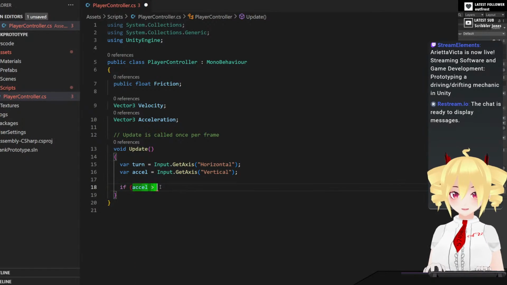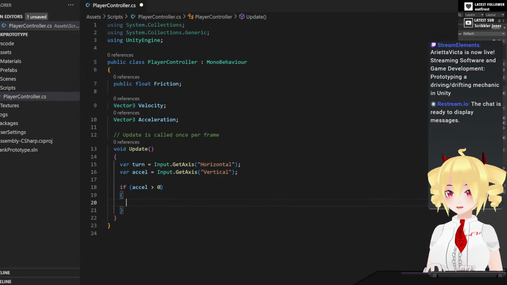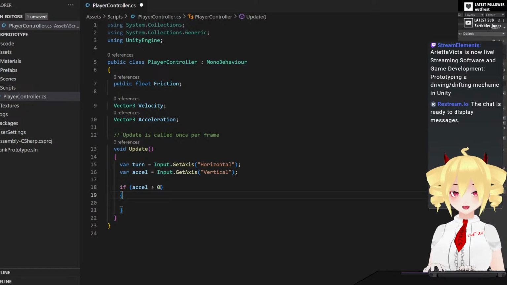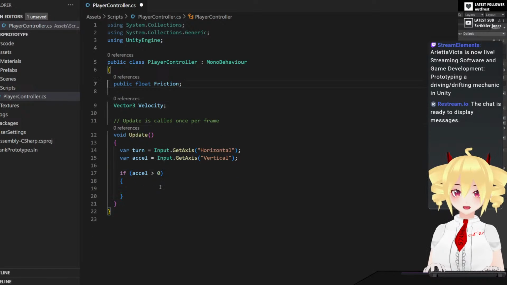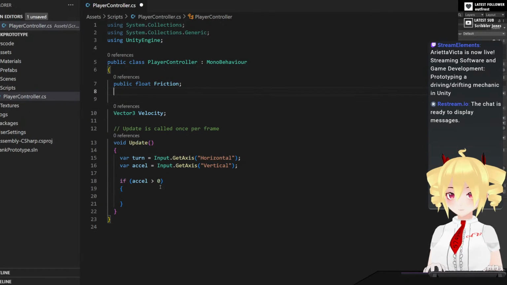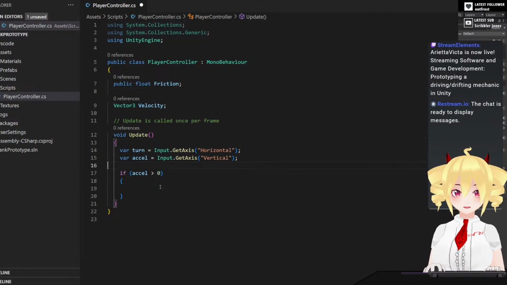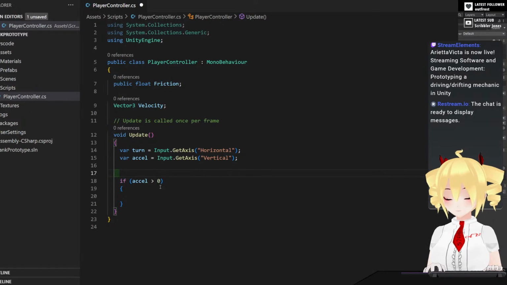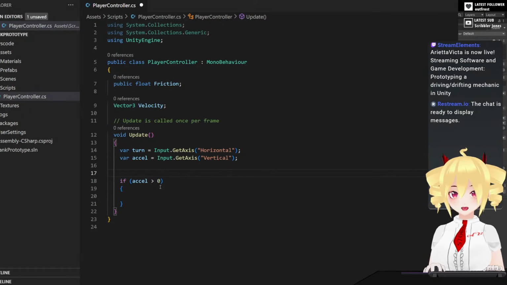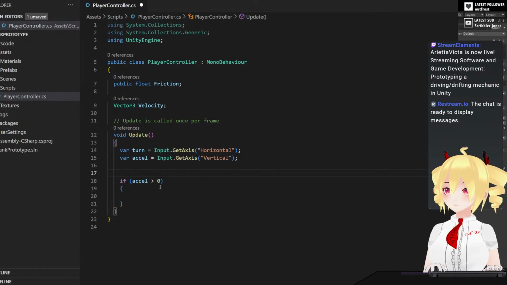Alright, so if axis is greater than 0, that means we're gassing it. So let's just do, oh yeah, what we want, probably, acceleration probably doesn't need to be, this is where we're calculating our acceleration. How do we want to do it?